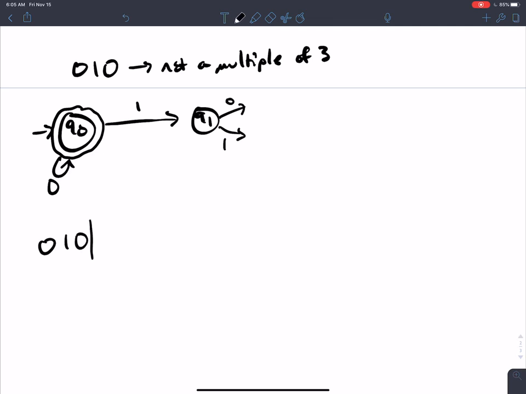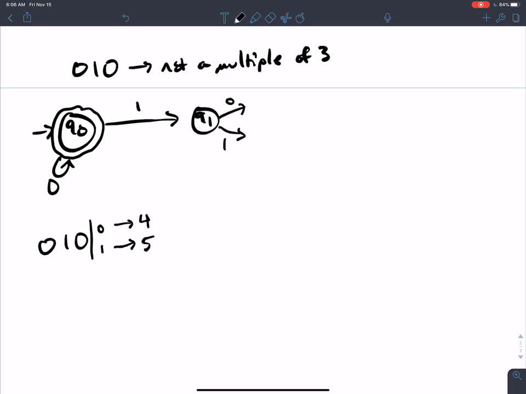And so this is the string that we've read so far, and either we can read a 0 or a 1 after it. So if we read a 0 after it, then that is going to give us the number 4, because 1, 0, 0 is 4. And if we read 1, we get a 5, because 1, 0, 1 is 5. And neither of those is a multiple of 3, obviously. So let's see. What could we do here?